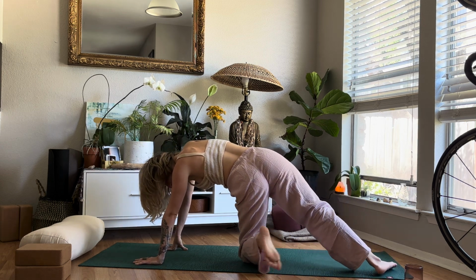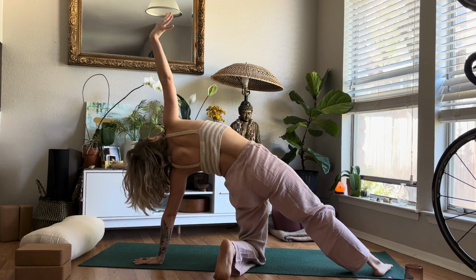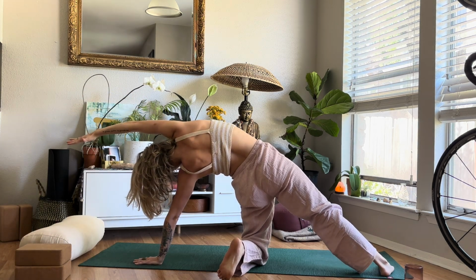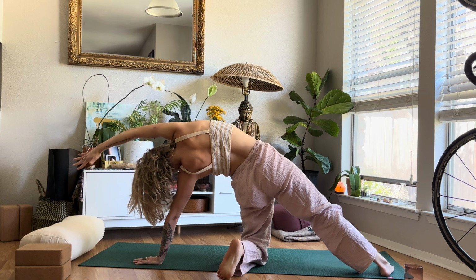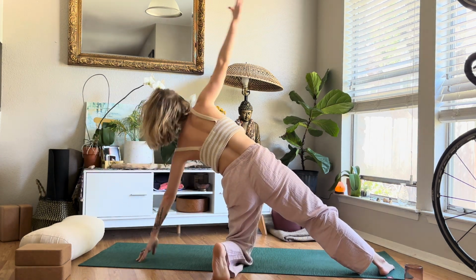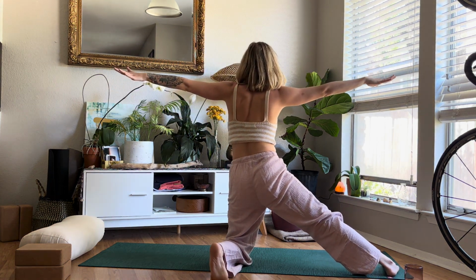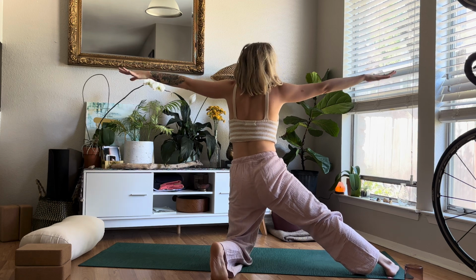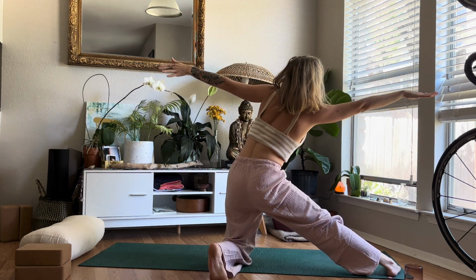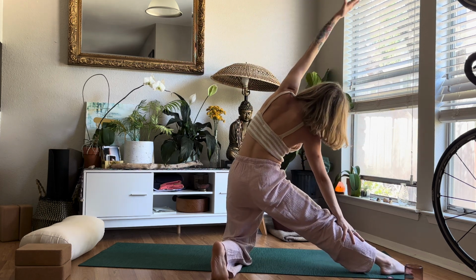Swoop your left foot out to the left and reach your right arm up towards the ceiling, extending it towards the front of the mat. Inhale, using the strength of your core, lift your torso up and T out your arms, pressing into the outer right edge of the foot. Inhale to expand through the spine up, and then on the exhale, reaching out towards the right, draping your right hand down for gate pose.